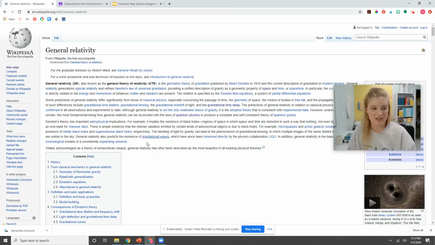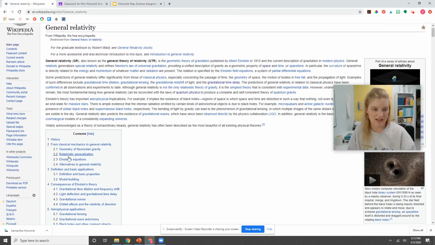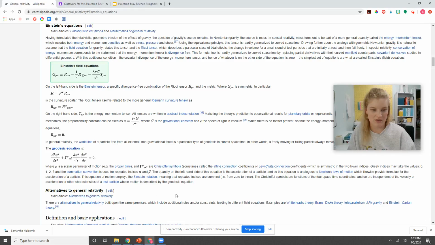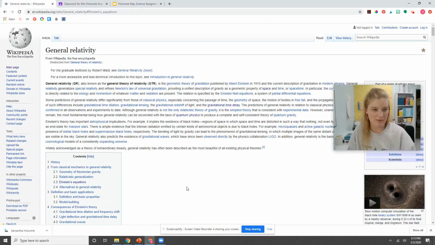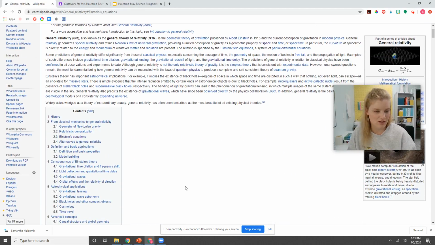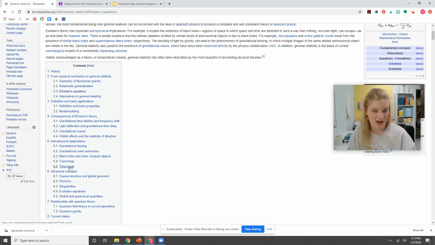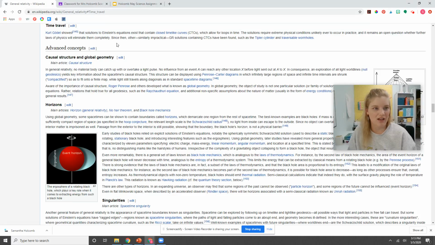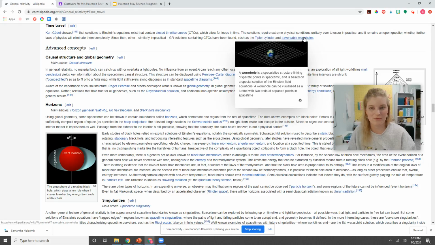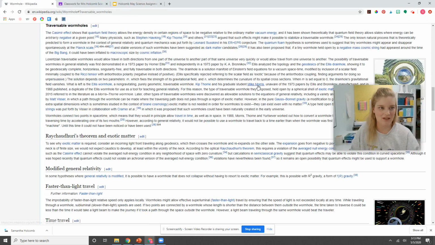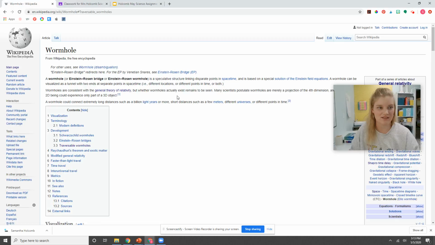So for this one, there's a lot of intense stuff. I don't think you really want to go through all the math here. So maybe we just do time travel. That sounds super cool. Not a whole lot of information there, but this traversable wormholes, once I write down 2 to 3 bullet points, this sounds really interesting. So I clicked over to wormholes. Oh, this isn't. Oh no, it is on its own page.